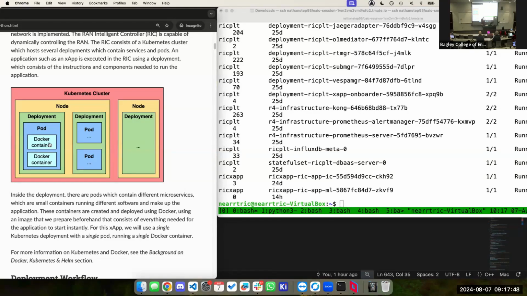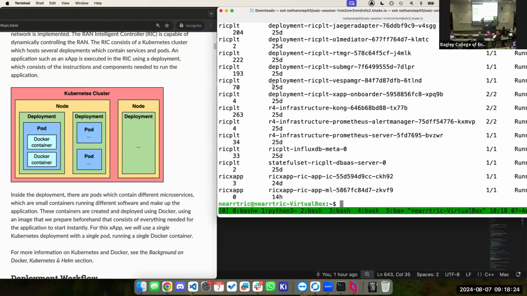Yeah, and it depends on how the microservices, the containers, are meant to operate. If they're only operating with each other within the pod, then it might make more sense to do that. But if you have a web server that's talking to multiple xApps, you might want that in a separate pod or its own deployment. Most of the pods here, for example our xApps, are separate deployments entirely. And if we had a web server in this cluster, we'd probably also have that as a separate deployment. So here they have made it very simple.